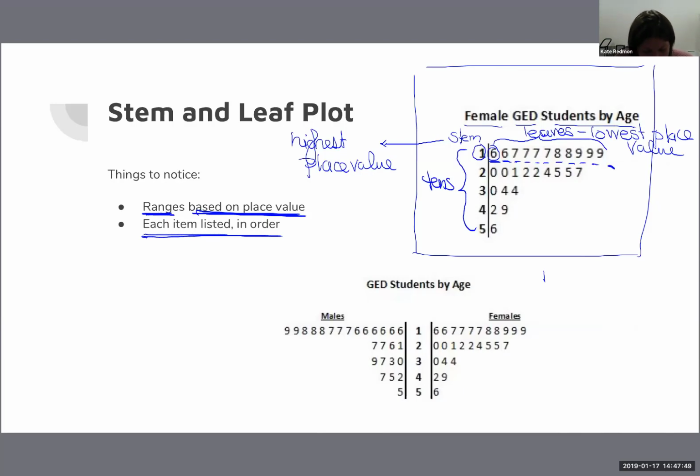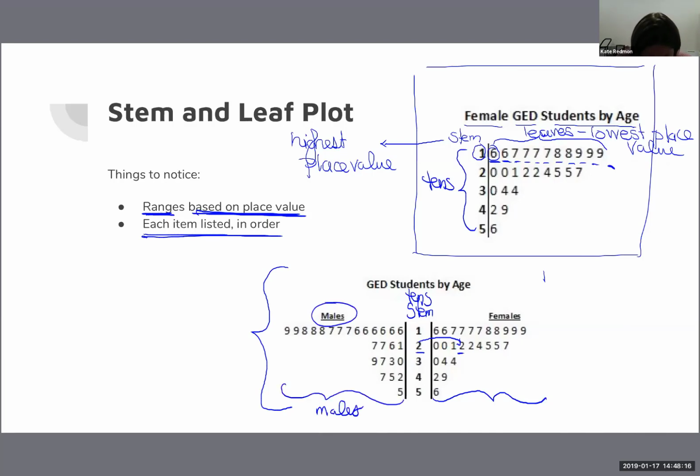That being said, you can have two different data sets on the same stem and leaf plot. In this case, it's the same exact idea. I have my stems, which is still my 10s place, but these are just the leaves of the females. So here's all my females. We already know this, a 22-year-old female. We can see 22. And then on this side, here's all my males, and I labeled it males. We can see there's a whole lot of 16-year-old males in the class. How many 16-year-old males are there? Yes, 6, exactly. In the 10s place, that would be a 1 and a 6. So 1, 2, 3, 4, 5, 6 16-year-olds.